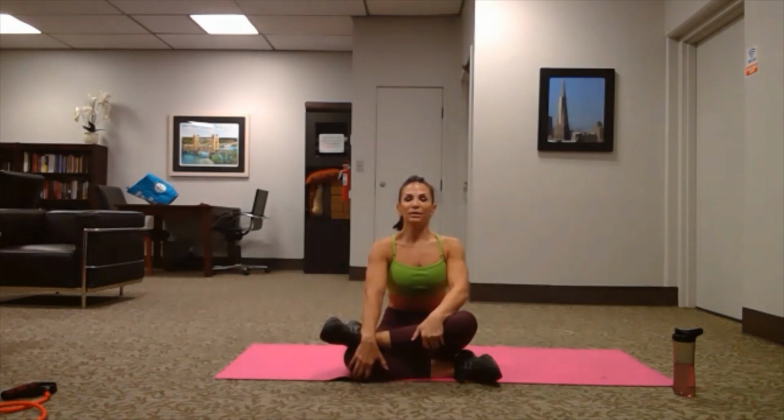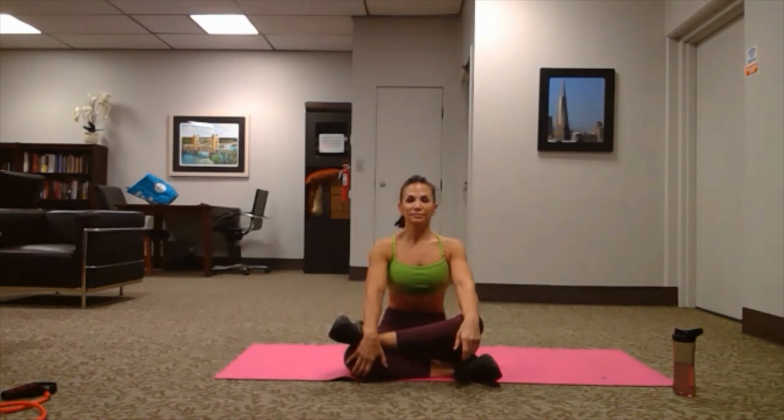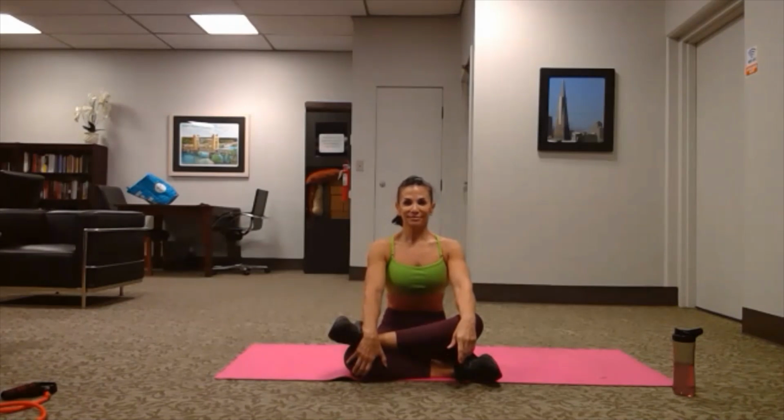Starting to drop, there it goes. See, I knew it would go. One side is always better than the other. Good. Continue to sit up tall, don't slouch. As tempting as slouching may be, don't do it.